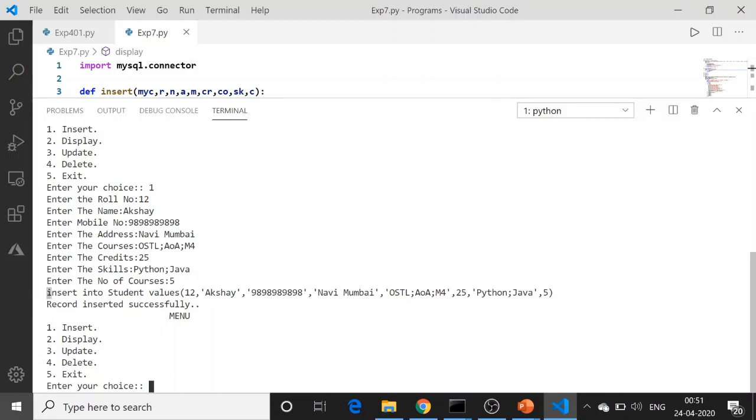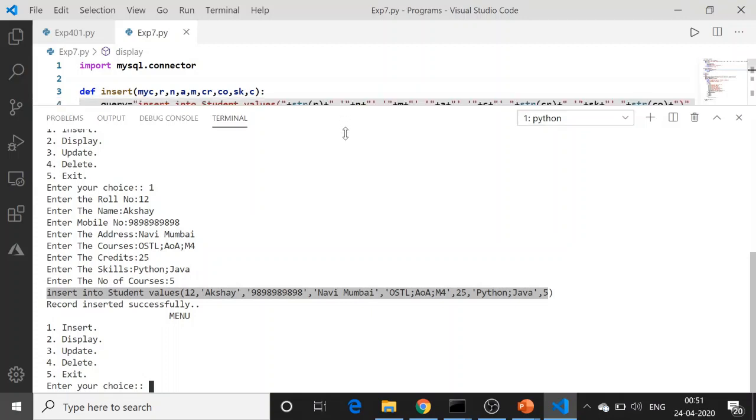One is this line which says insert into student values 12 comma Akshay in single quotes, then a mobile number in single quotes, then the address in single quotes, then the courses in single quotes, then the credits, then the skills in single quotes, and then the number of courses. Now what is this?